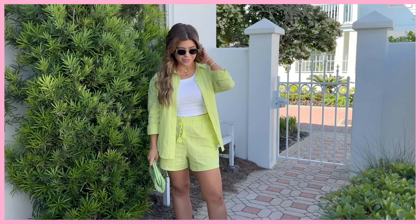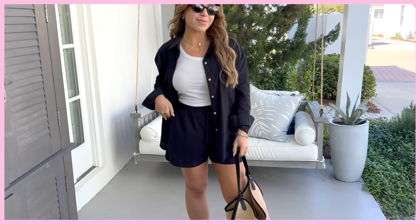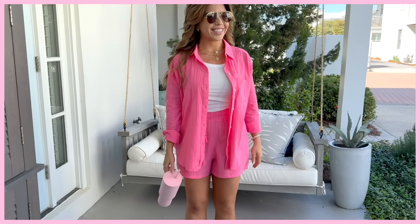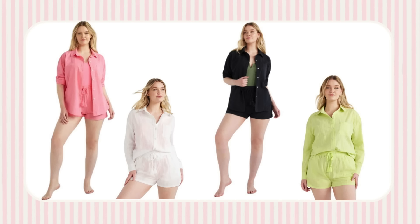It's also available in a blue stripe. If you're looking for a less dressy button-down, Time & True just dropped these very gauzy, breezy button-downs that remind me so much of the Aerie Pool to Party line. I'm getting mine in tomorrow — I'm worried if I wait too long you guys won't have a chance to grab them, because there's also a matching short. I sized up to a medium and ordered them in every color. They're marketing this as a swimsuit cover-up, but I've had sets like this before and I run errands in them. It comes in light green, peachy pink, black, and white.